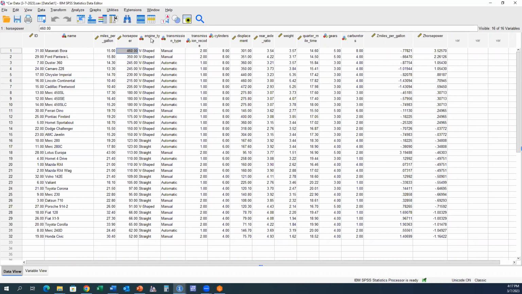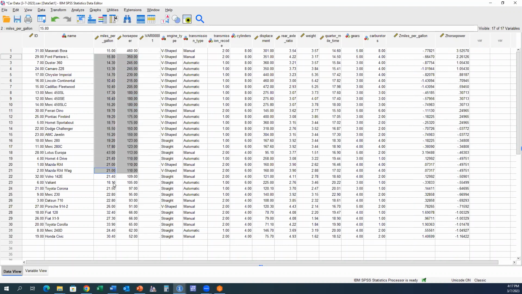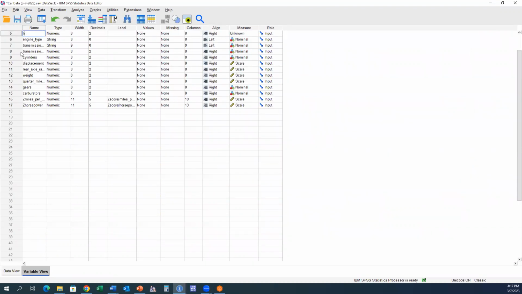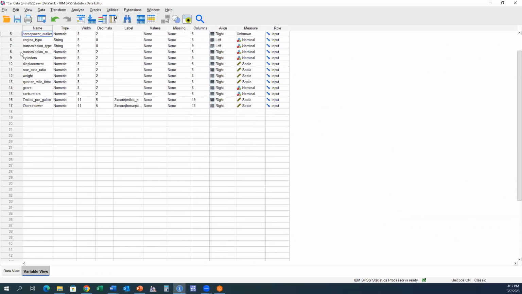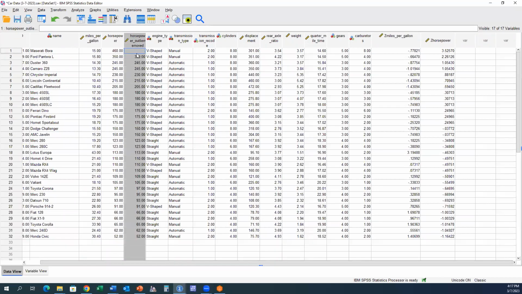So typically what I would do is I would create a new variable next to it and copy all the data from here and just leave a blank right there. We want to eliminate that outlier when we run any descriptive or inferential analyses. And I would just call this horsepower outlier removed, like that. And then you'll use this variable throughout. Okay, so we remove the outlier for horsepower.